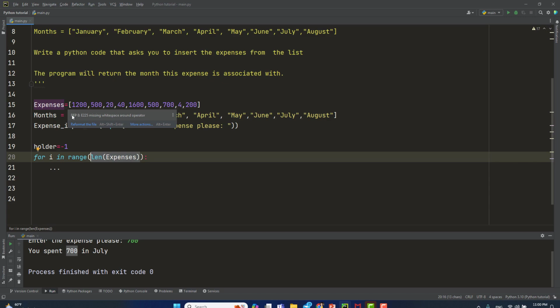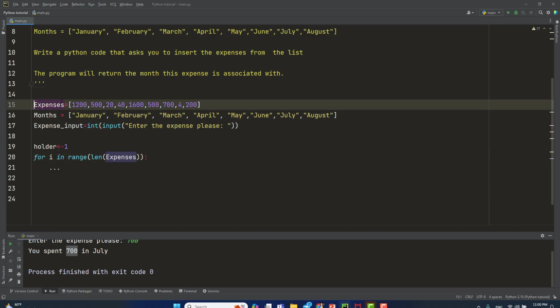It is equal to loop from, for example, 0 to 9, because we consider the first index 0, but 9 will not be considered. Okay, so this length function returns to us how many items are in the list. I can use this, or I can count how many items are inside the list, but that's time consuming.